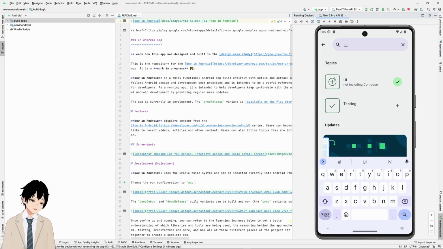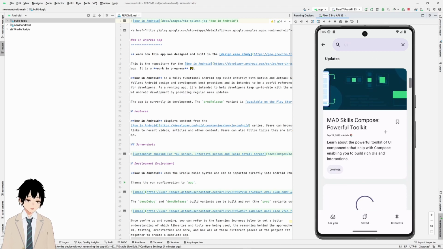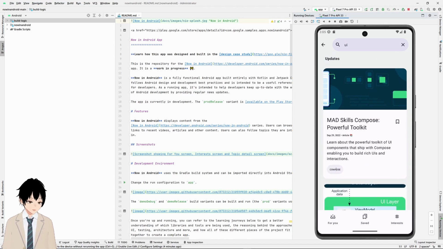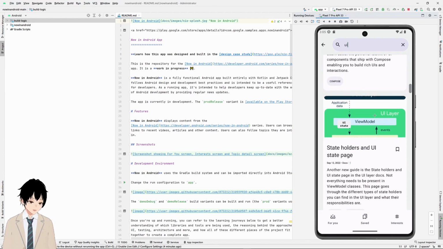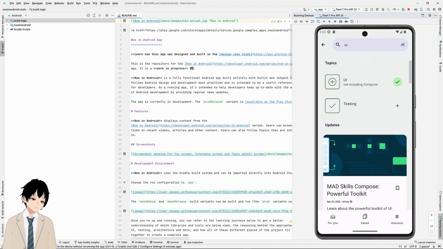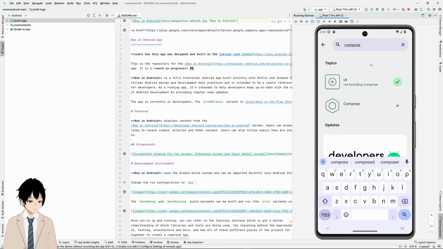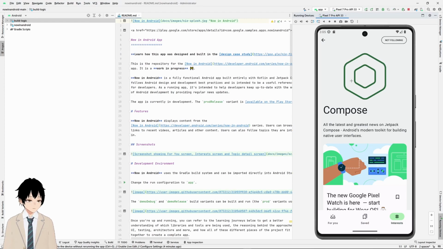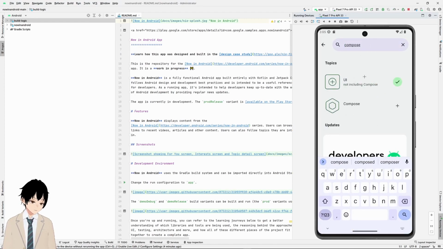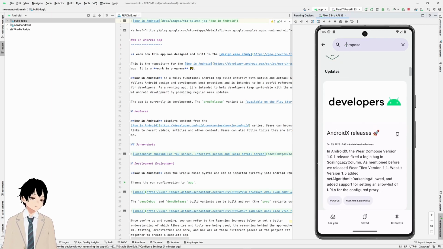If we press enter on our keyboard, the phone keyboard disappears, and you can see that it has stuff related to UI, although it doesn't say UI in here, it does in the text. We scroll down a little bit, UI here in the title, and if we click X, you can see that the recent searches UI shows up as well. If we search something else like compose, for example, it brings up related articles containing the word compose, stuff like that.